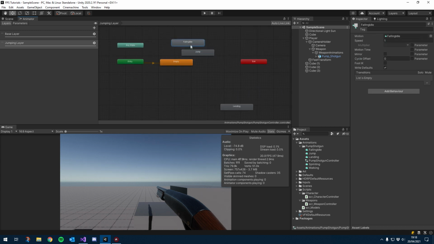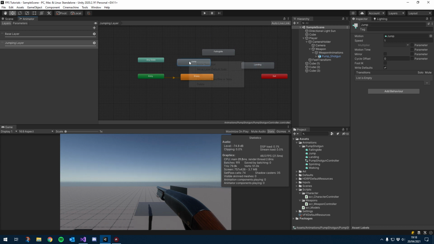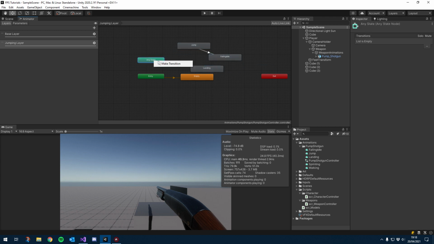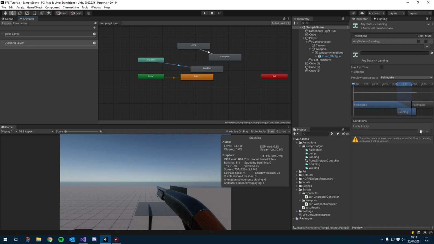So let's go ahead and add in some of our triggers. So at the end of the jump, we want it to go into falling idle regardless. So I'm just going to make a transition into falling idle. That's that step done. And then we're going to go from any state, we'll make a transition to landing. Going to click on that transition and let's add a condition. This condition, we are going to be doing our land trigger.